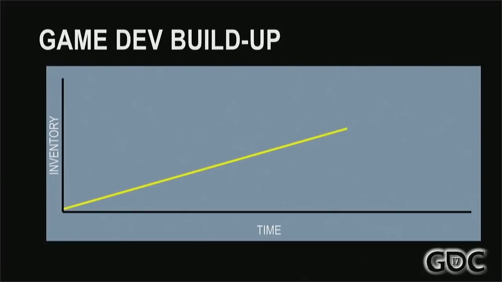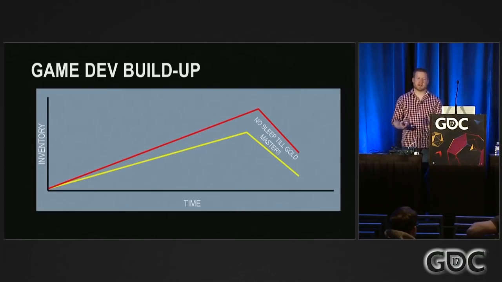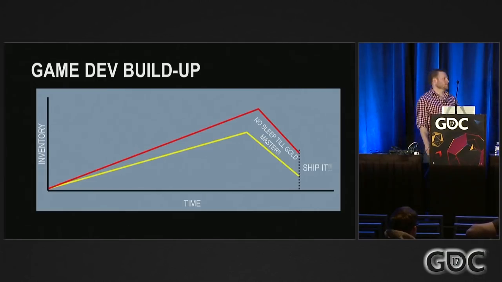So our typical, prototypical build diagram, especially with box copy AAA games, is you go through production, you build up a bunch of features over time, and you accrue defects at some multiple of that. Then you get to your alpha beta cert phase. You start closing defects, which lets you close down stories, and everybody lives in the office, and nobody sleeps because they're dealing with that house of cards, and the build's constantly exploding, and finally you hit a wall, and you go, oh, ship it. Yeah, we'll do a day one patch. We've been there. We've all been there.